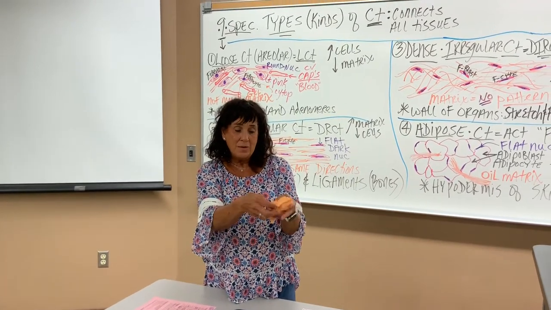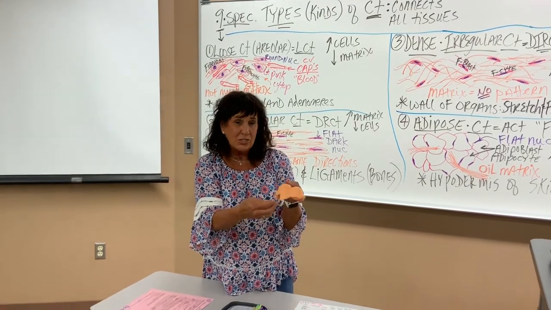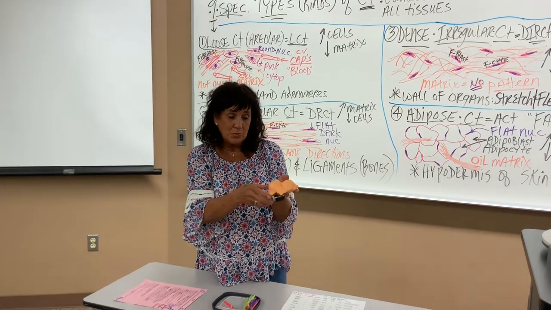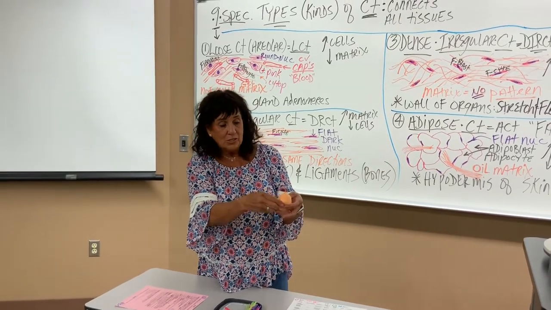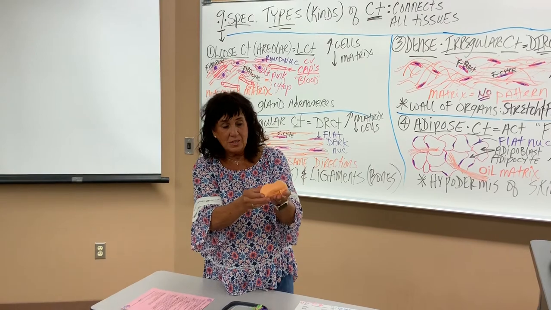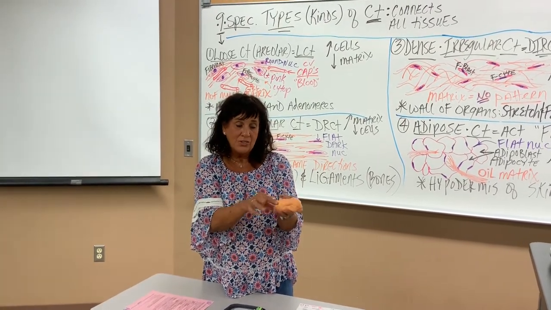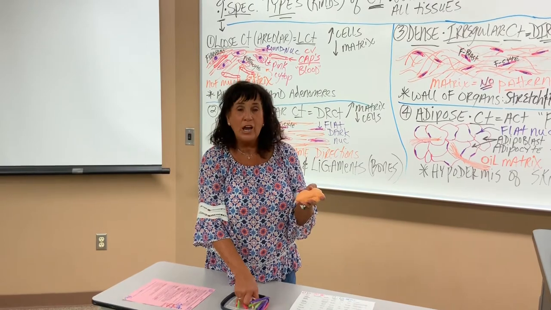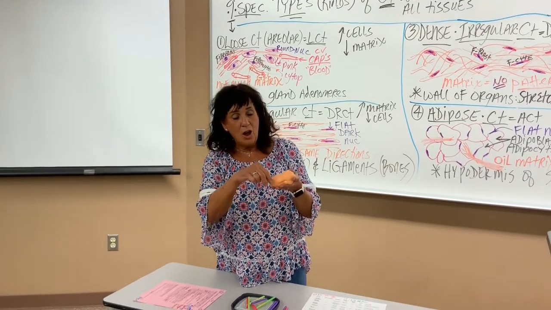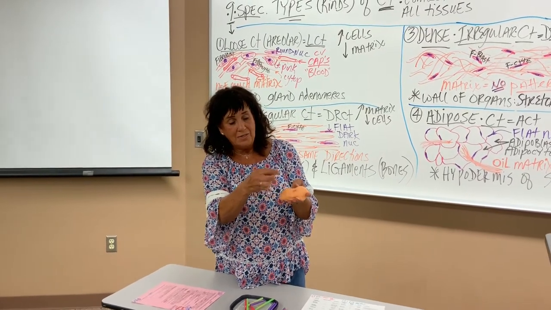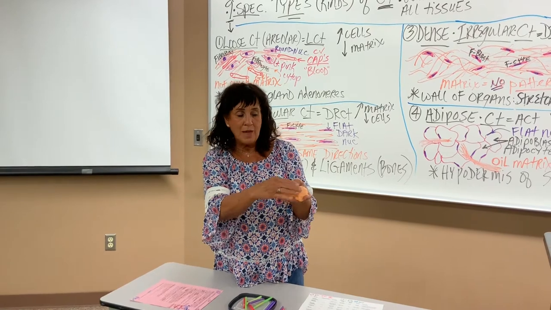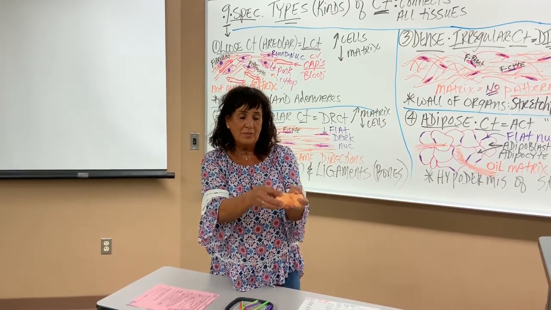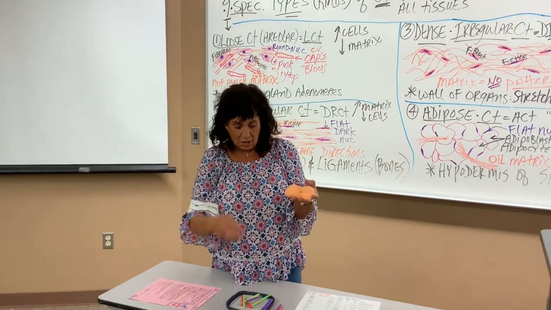And so basically, the matrix is made by the organelles in the cells known as the RER, the SER, the Golgi, and just the plain old ribosomes add some protein to the matrix, right? So basically, that's what the matrix is made from, or where it's made in those organelles. And also what's going to come out in the matrix are fibers. And so all 9 kinds of CT, they all have collagen fibers embedded in them. And these are big protein fibers that are also made like in the RER and the ribosomes. And so these are going to come out, and man, they're gonna give a good support, okay? So all 9 kinds have collagen fibers.